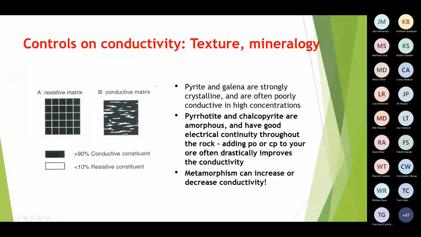Well, pyrite and galena are strongly crystalline, which means they often actually, even though they're quite high-grade sulfides and do conduct electricity well, when you have them on a large ore body, they're not actually that conductive because they're very crystalline. And then pyrrhotite and chalcopyrite are the opposite. They're very amorphous. So something that might be 30% pyrite is usually a conductor, but let's say 15% pyrite might not be a conductor, but 2% chalcopyrite would be. So you can't just say, it's got high-grade sulfide, therefore it's going to be an EM conductor.